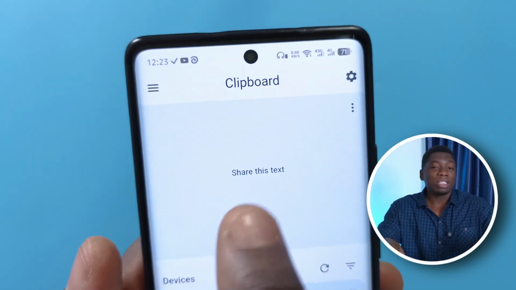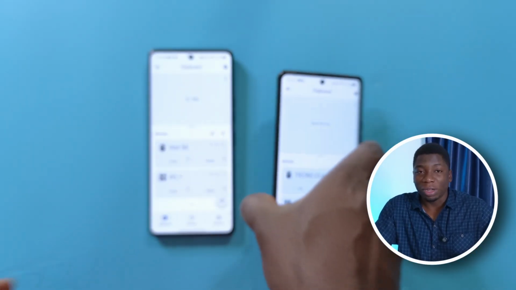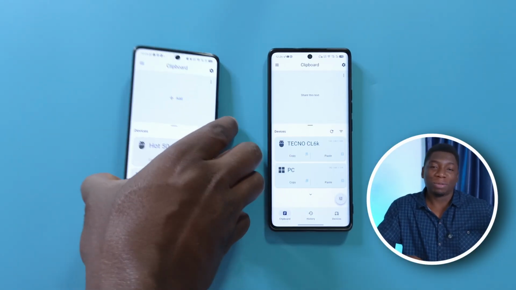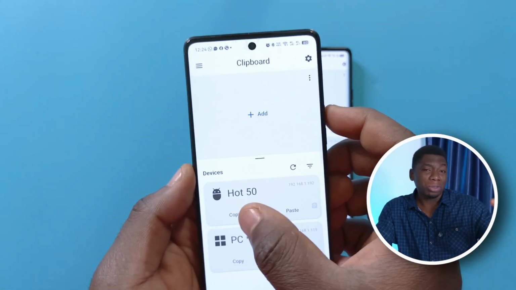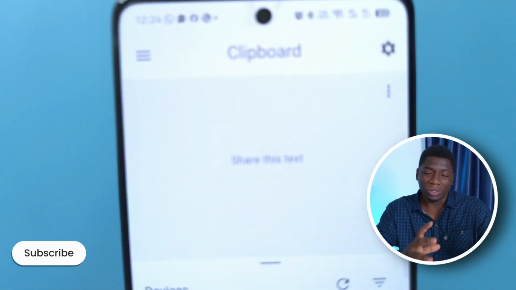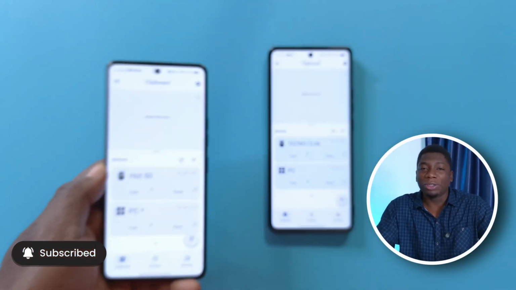I know it sounds like a reasonable way to copy text between devices, but with Clipboard Remote, it is a lot easier. As long as both devices are on the same Wi-Fi network, you can easily just copy text from the device you want. You can also transfer pictures, but I will not recommend using this app for that. I will recommend you use Blip instead. The app is free and it works on Android and PC. I don't think you'll get it on iPhones.